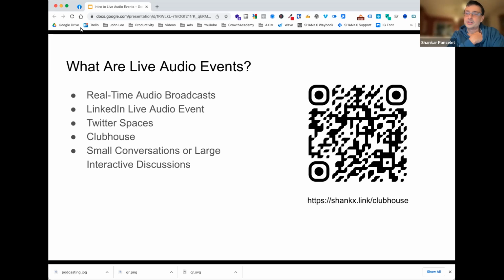Again, the virtual stage is usually in the upper part of the app when you're on the smartphone and you are in a virtual room. It's usually divided into the top part where you have the speakers and the lower part where you have the audience members. And when we say we go on stage, it just means that you are moved from the audience to the speakers on stage. And that usually happens when you either start or host a room or when someone who has special privileges brings you up on stage and then you can participate.